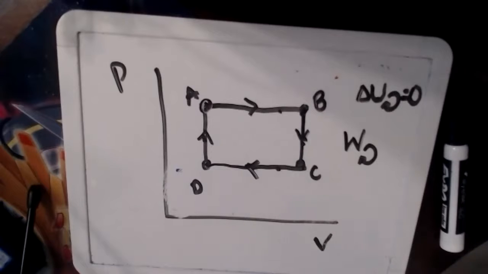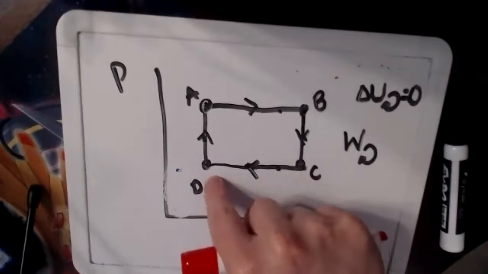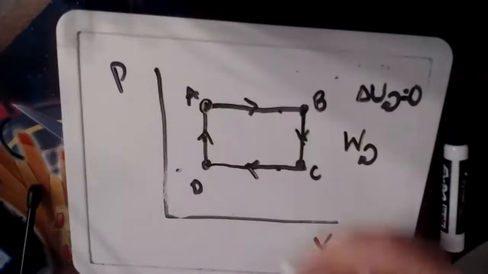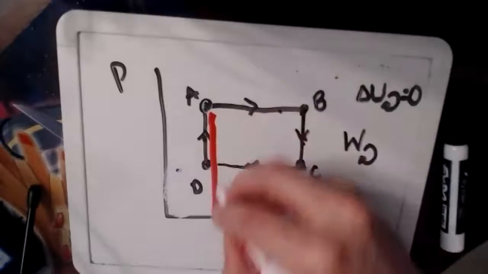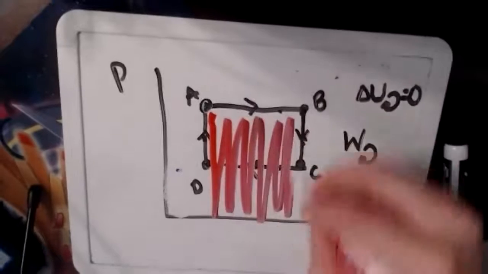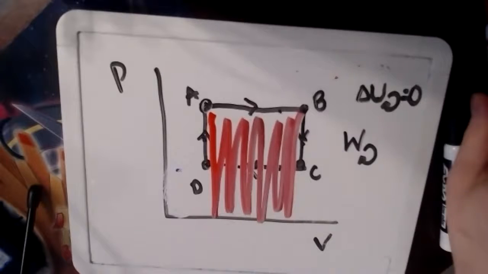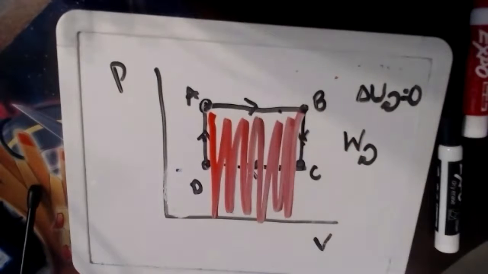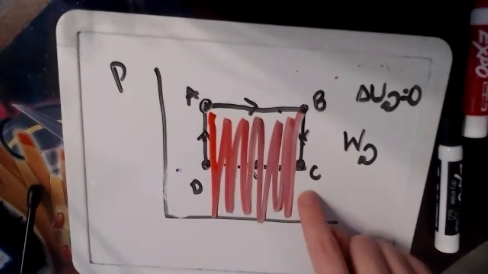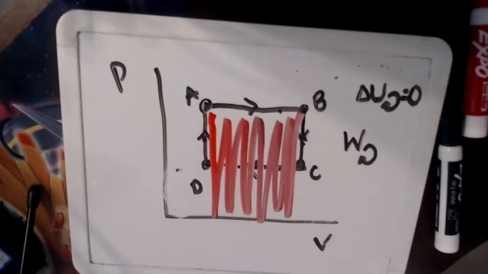So we want to find the amount of work done on the gas from A to B, and we want to look at the amount of work done on the gas from C to D. So for the work from A to B, I'll use the area underneath A to B, and I'll shade it with red. Notice that's a rather large rectangle, and it's an expansion. So during an expansion, we'd say that with negative work, this value here would be negative. But C to D, a smaller rectangle, is a compression.